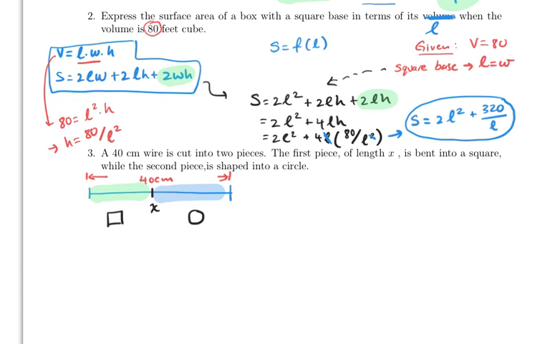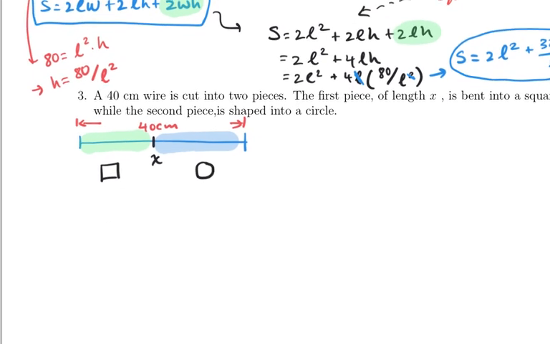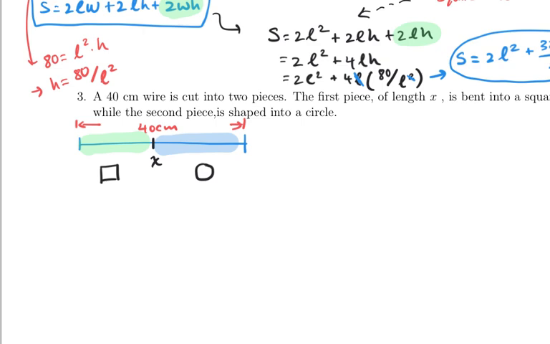All right, so this is how you deal with this problem. It's a lot easier than what it looks. Look, if the green part is X, so from here to here is X. The whole thing is 40, okay? But let's say that this one was 15. If this was 15, what should this be?